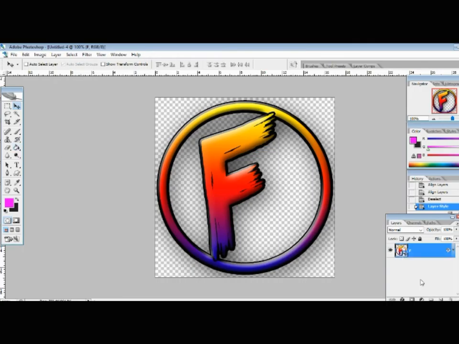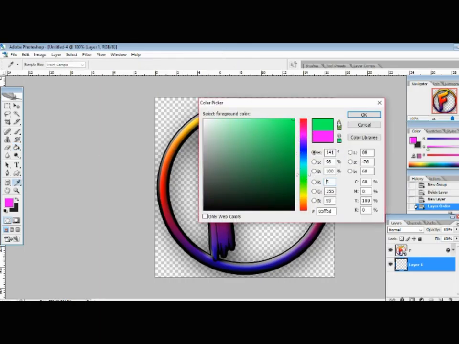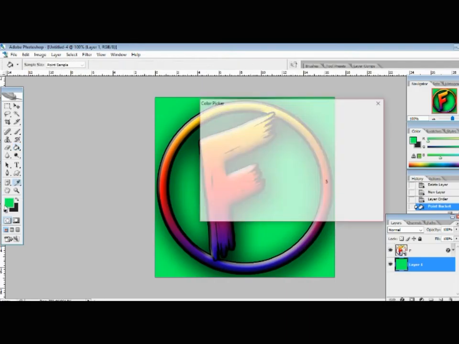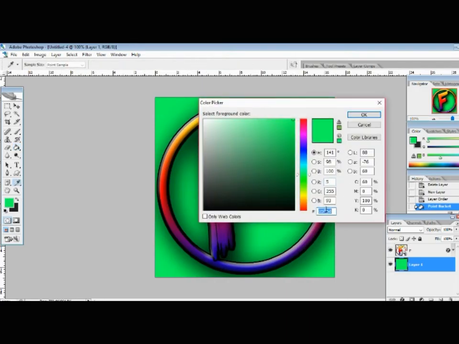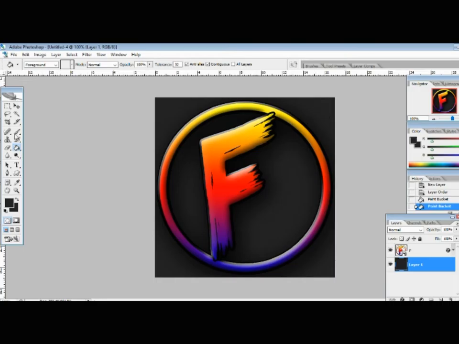You can also do this if you make a new layer. That's a group. If you make a new layer and put it at the bottom, go into your text and let's change the text color to, I don't know, turquoise kind of color, whatever color that is. You can change the color like that. Let's go 21, 21, 21. Like that, guys.